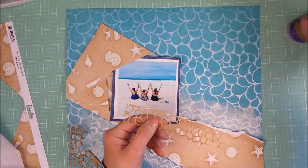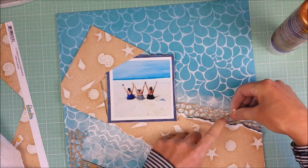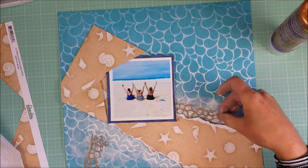I add here now a piece of mesh paper that I made with a die, and I'm going to adhere it along the tiered paper.